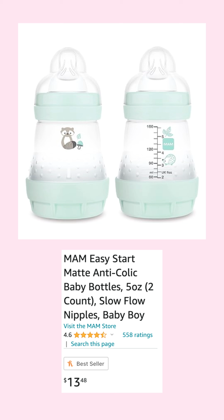The Ma'am. The Ma'am is possibly my favorite bottle because it is so easy to clean. It comes apart so amazing. Like every piece, there's no bottom to it, so you can just really get in and clean this so well. And she takes it super duper well. It's probably one of her favorite bottles. This is tied with one other bottle as far as how easily she will take it, and it's because both of the nipples are really flat. We've never had a problem feeding her with this bottle, so if she's ever being fussy, this is the one that we grab.